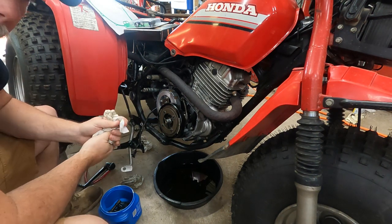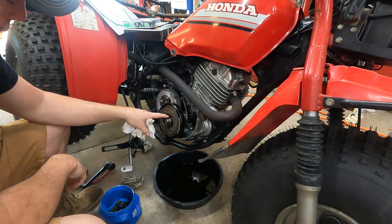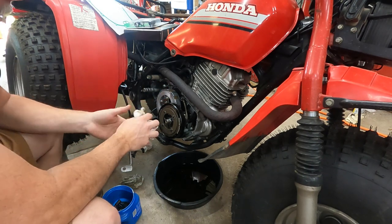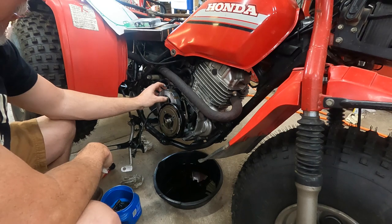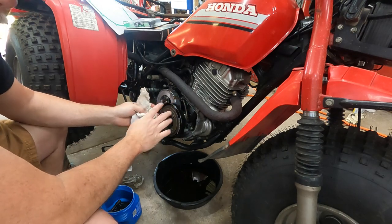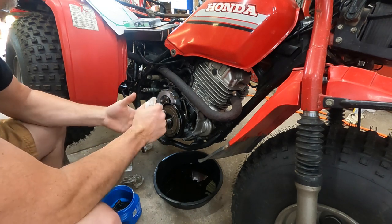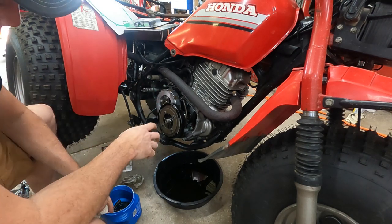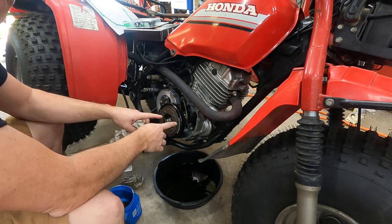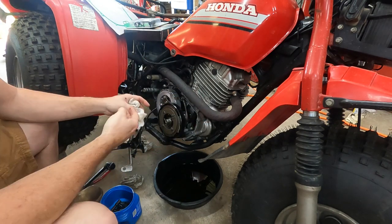You've got two specialized bolts in here that you need to be mindful of. The first one holds the clutch on. This is actually the shoes — this is your centrifugal clutch — and then this is your actual clutch pack. They work in conjunction: one is for takeoff and one is for running down the trail. These shoes do wear, but you can get years and years of use out of them. You don't really have to change them out often, just inspect them. Now notice — I can rotate this clockwise, which is correct, but I can't rotate it counterclockwise without rolling the whole engine over. That's where the one-way bearing comes in.